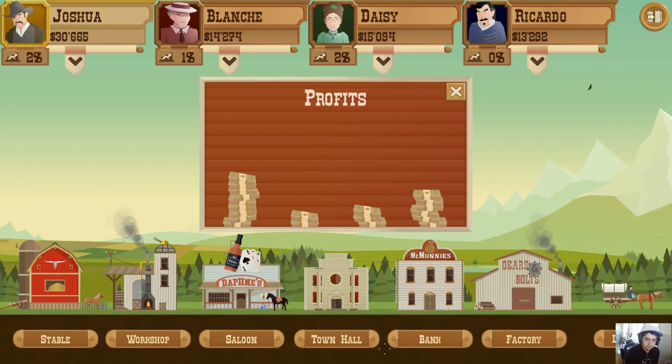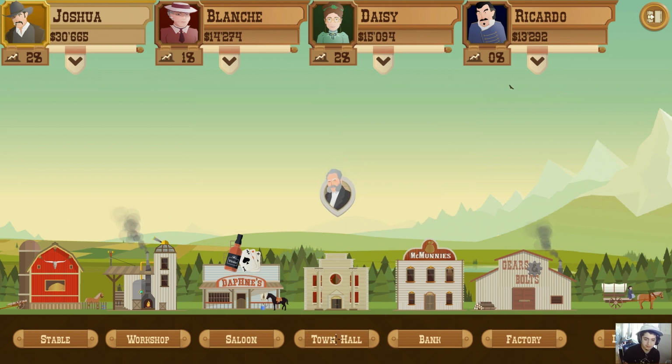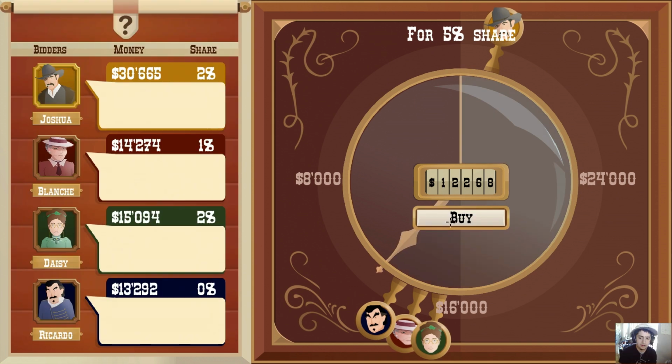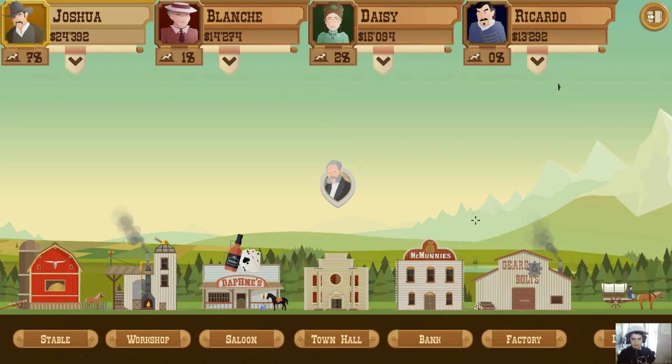Cool. Yet again, I'm starting to get the hang of this. I'm making big money. All right, let's do one more. Let's do another stock auction, see what happens now. Almost 10,000. Yes, I get it. Cool. Just under 10,000. So, just a bit over 20,000.